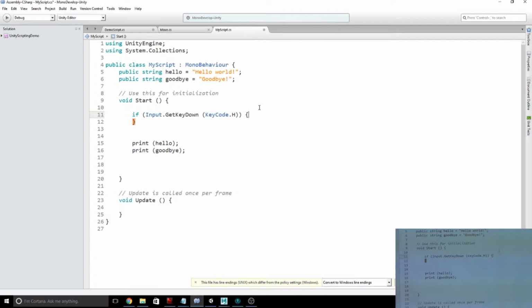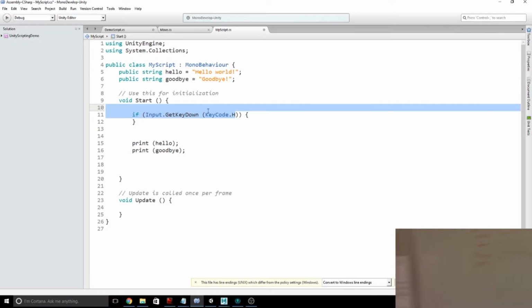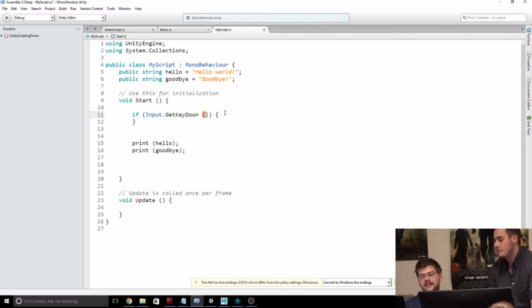So what he's doing here, we've got an if statement, and then inside the if statement, this input dot get key down, the get key down is a function. So he's calling a function that's checking for a key pressed down. So meaning that when you actually press the key down once, it's going to check for whatever key you tell it to check. And whenever you see a dot something, it means you're calling some sort of function or variable. And functions, even if they don't take some sort of parameter, in this case it's the key code, they're always going to have the open and close parentheses after them. So if it's just regular, it's going to look like that.